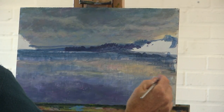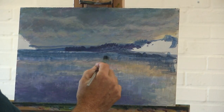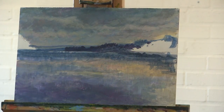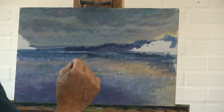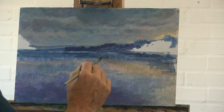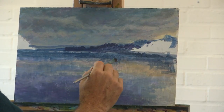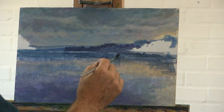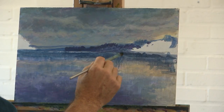I'm just starting to do a few little bits of ripple coming across as well, so verticals and horizontals are doing my reflections. While I've got the colour on my brush, that same colour is coming through the reflections here from this bush that's going to come up through here. I'm just bringing those down into the water a bit as well, a little bit of strokes.